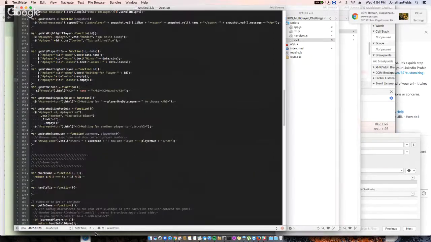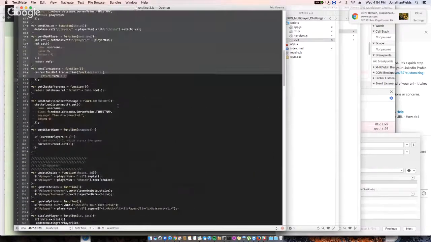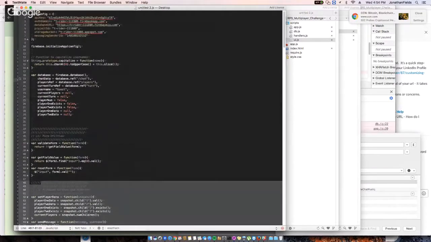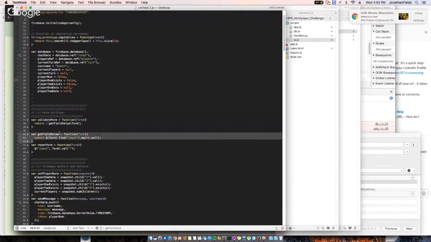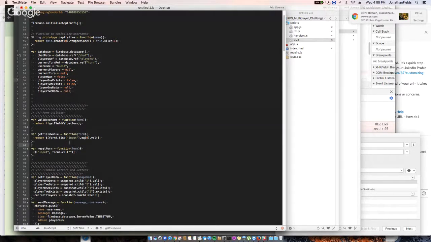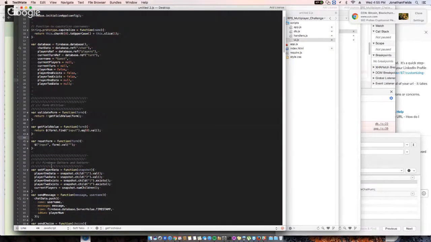We already have it coded, though, is the thing, Melvin. So we have all of the code here. I already went over this, but I can go over it again. We have form utilities. We know that we're going to need to do three things from the form. We need to validate the form; the only thing we're really checking for is that the chat field and the username field both have a value. That's thing number one. Thing number two is we need to get a field from either one of the forms, could be the chat form, could be the username form. The other thing is that we're going to need to reset both of these forms, so we have a function to reset the forms.